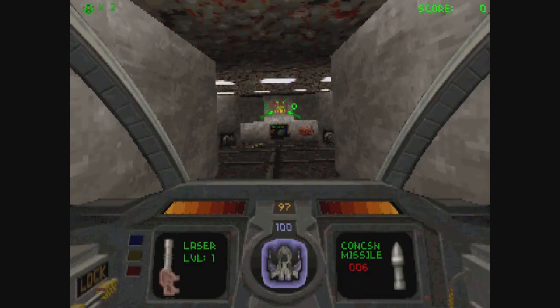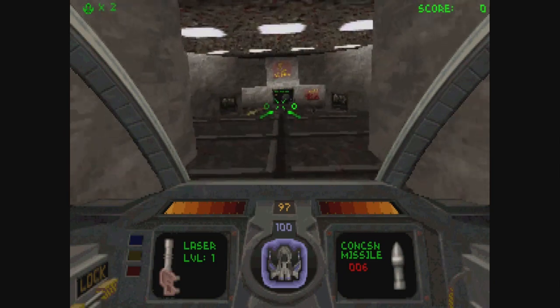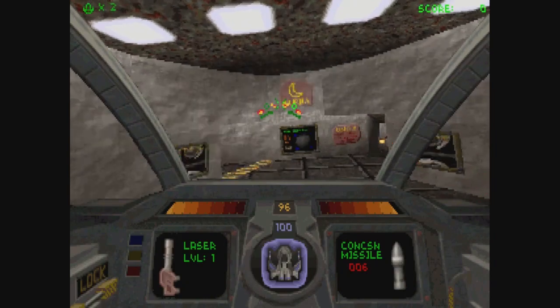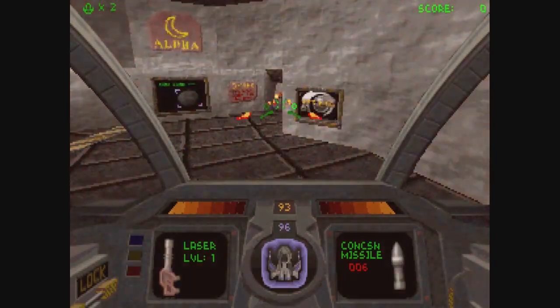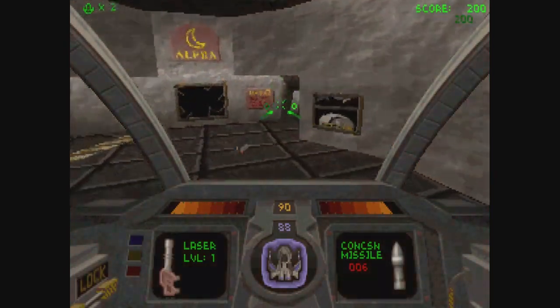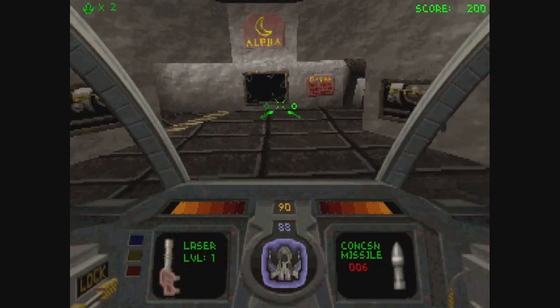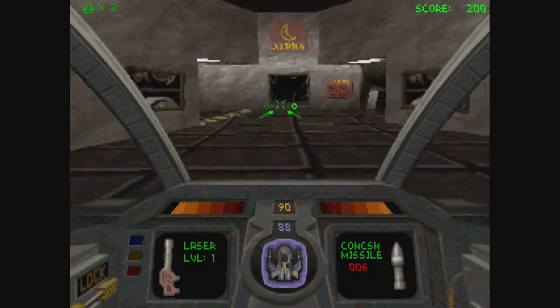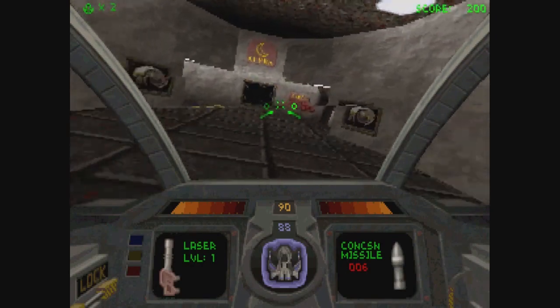All right, here we are in the world of Descent, and I'm just figuring out the controls as I go. So control shoots, which makes sense. Control was shoot in Doom. Oh, here's our first enemy. He got a few licks in. That's okay. So A and Z. A moves forward, Z moves back. We have to figure out how to strafe before we go on here.